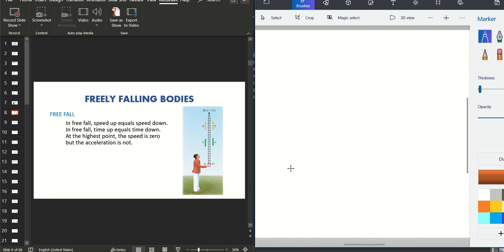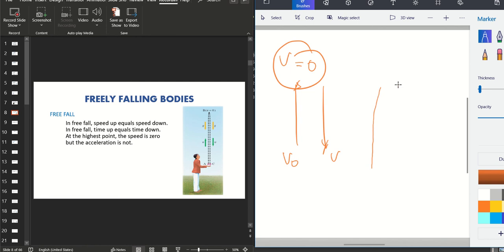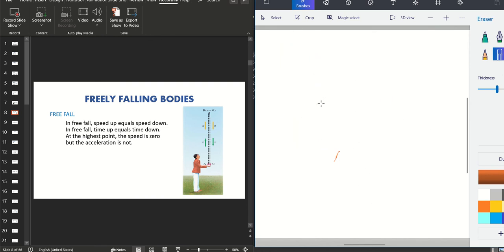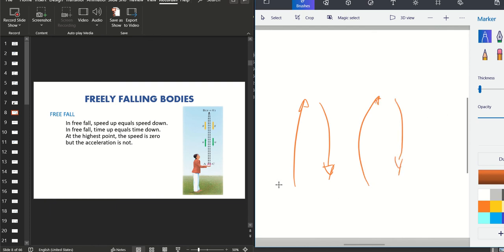Okay, so speed up. Ibig sabihin, your initial velocity or V naught going up is also the same as your velocity going down. And here, the velocity is 0. You know why 0? Because tataas yan, tapos magsa-stop kasi nga wala na siyang energy, and then mababa naman siya. So remember the concepts: same velocity upward, same velocity at impact, same time upward, same time downward, if you are considering the same elevation.